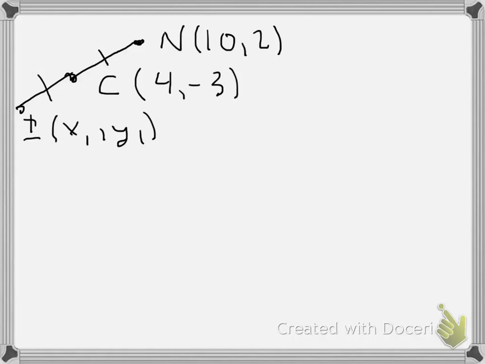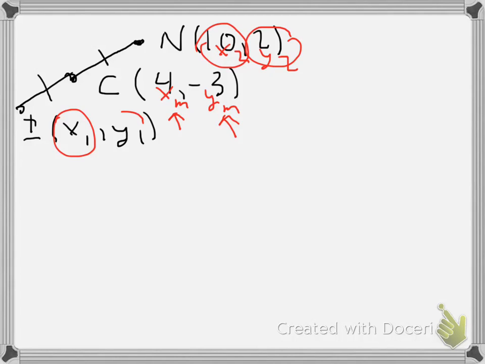Okay, so that's what the picture looks like, and that means this would be x2, y2. And this is the midpoint. I'm going to call it x little m for midpoint, and the y part, that's the midpoint. Okay? So we've got these three things, and we know the formula. The formula says that if you want to get the midpoint, you take the average of the x's. If you want the midpoint for the y's, you take the average of the y's.